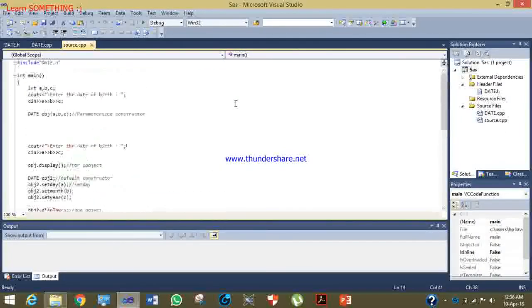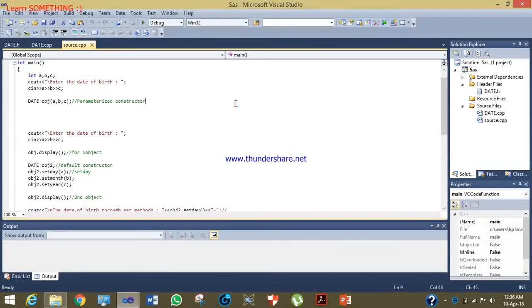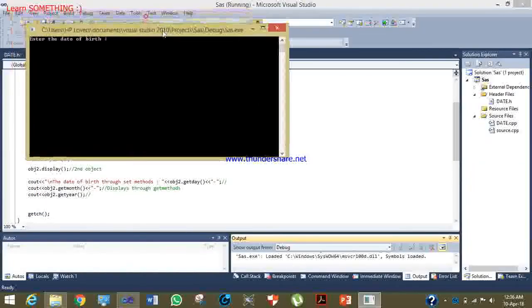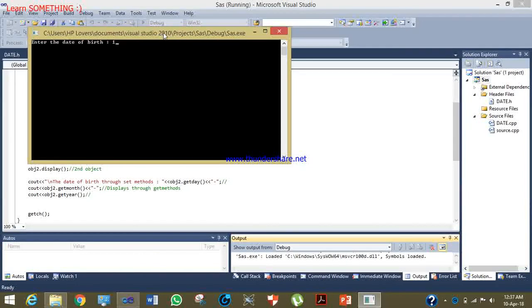So this was my program. Now I will show you how to run it. Here we go, I will debug it. So I will press 15. Remember one thing, when I press space it will move on to the next integer value. So 07 is the month and 1999 is the year. Then I will enter another birthday, 20 April 2005.